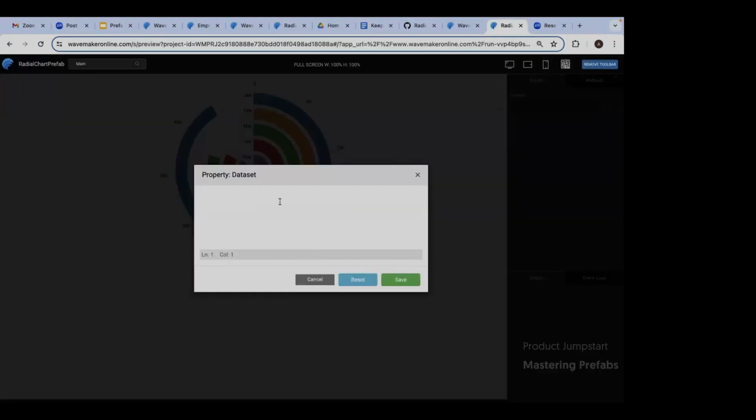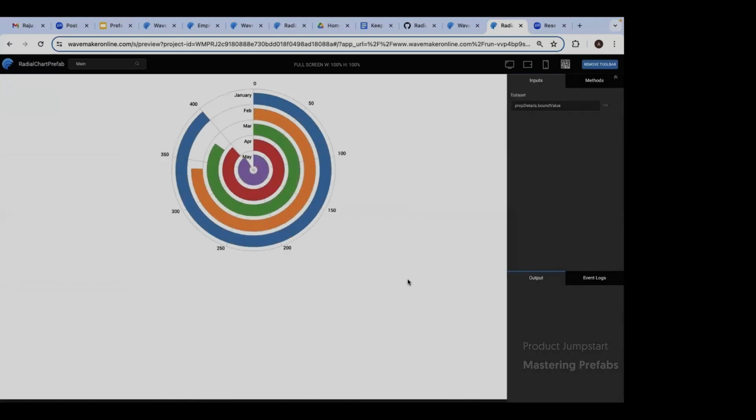I'll put it inside property dataset. We'll hit on save. And before hitting on save, I'll just update the values and name randomly. I'll make it January instead of Jan. And let's make the value as 400 instead of 432. Great. So we can see we got to see new output that is considering the object that is passed here and not the hard-coded one inside the JavaScript. So this is how we can test it individually.